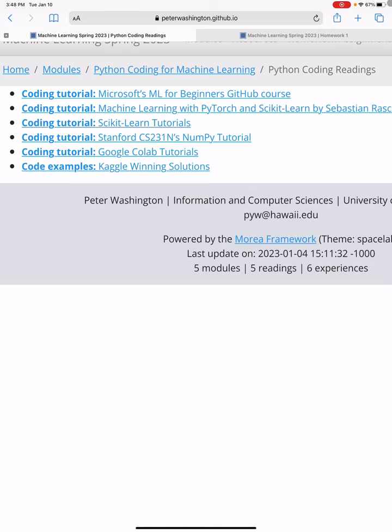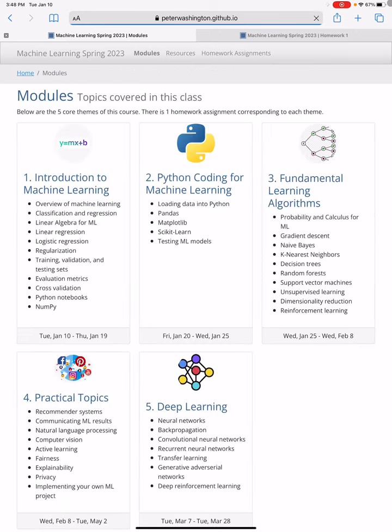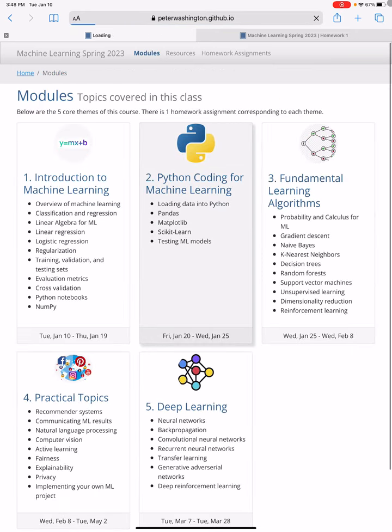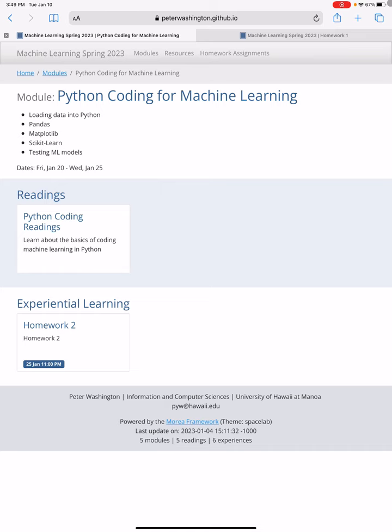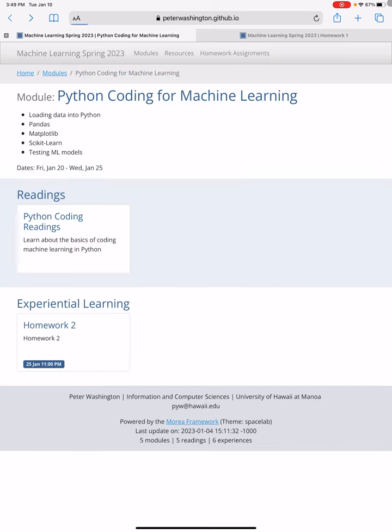So I'm looking at the modules. How did you get to that page with the modules? So if you click on any module, it's called readings, but it's really just resources. Okay, resources. I see. How do you even get there in the first place? So the course website's linked on Lalima on the front page. Oh, okay, so in Lalima we can go to this page. Mm-hmm. And all assignments will be turned in on Lalima.